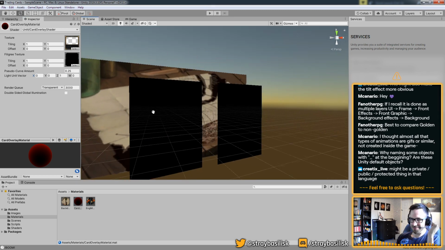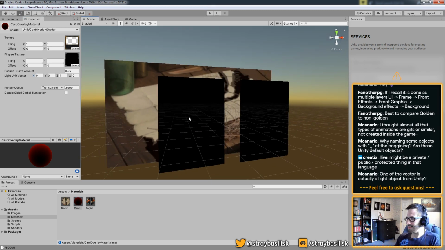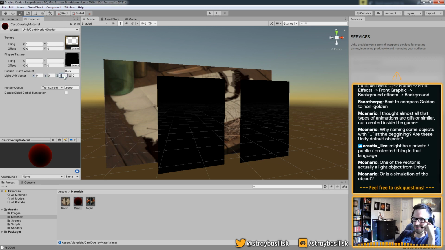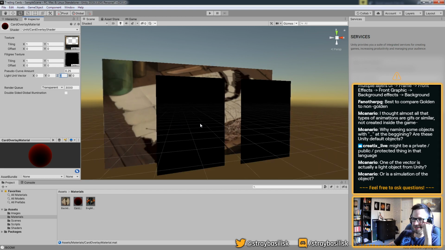I don't know, this will do for now. I could have used the light object, but I'm not actually using that. I've just manually defined the direction of the light, so there is no object for the light. What I could have done is placed the light and then used that as a lookup, which probably would have been smart. But for now, just to debug it, this works for me.